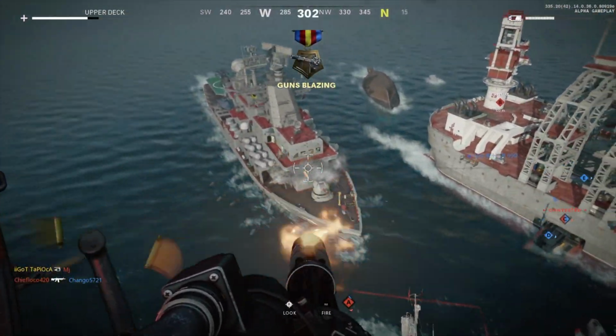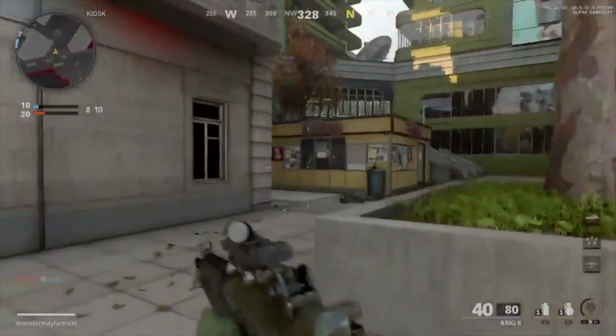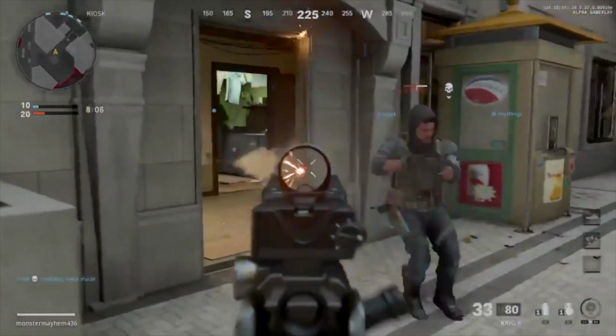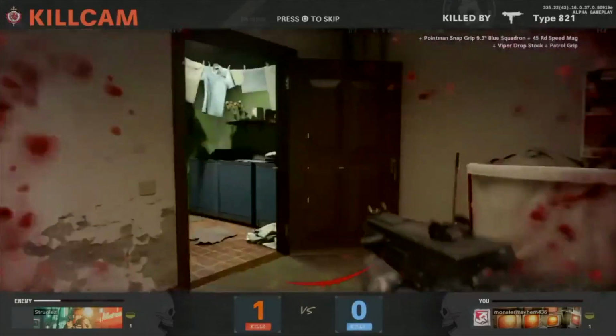Sliding, however, is another story. I don't know if you guys have seen this viral Reddit clip, but this kind of summarizes the current state of sliding in Cold War. And clearly you should not be able to move like that in this game.